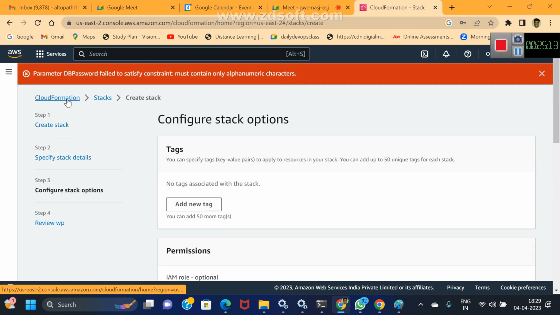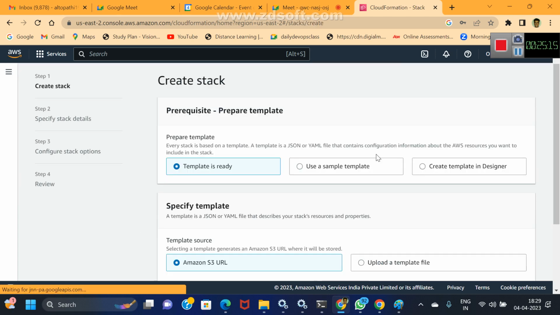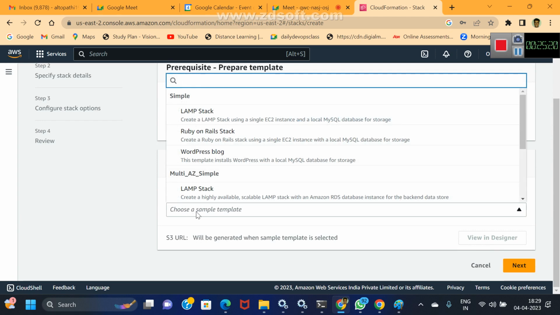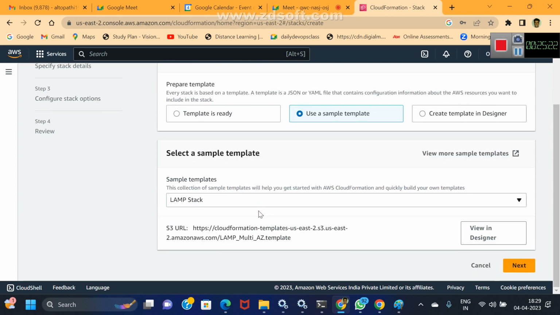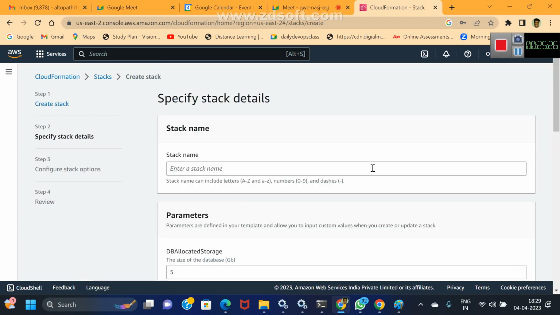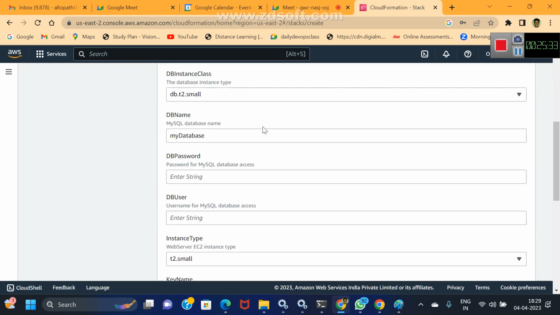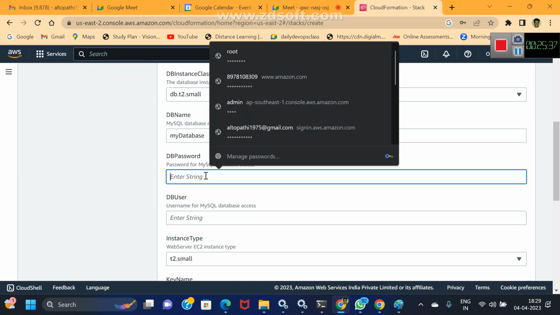Okay, we'll go for once again CloudFormation. Create stack. Use template. Giving the name, maybe lamp stack I am trying to create. Just next. Again, lamp stack, stack name, my database, DB password.